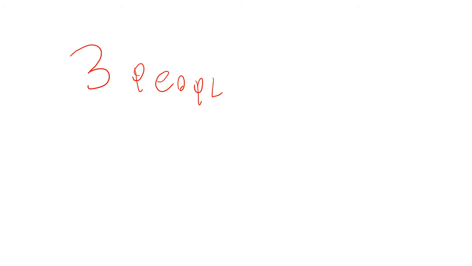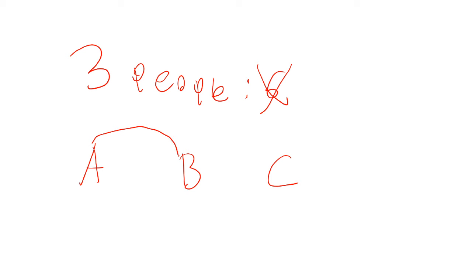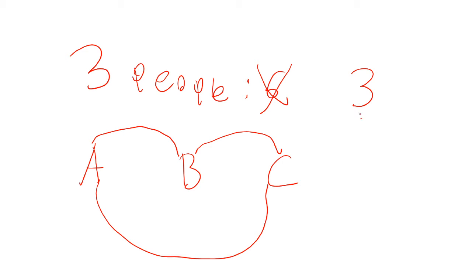And if you don't believe me, let's take a look at something similar. Three people shake hands with one another. Let's see what the answer is. Now, if we use this rule, where each person shakes hands with two other people, the answer is six. That's wrong. It's simple to illustrate. Person A shakes hands with person B. Person B shakes hands with person C. Person A shakes hands with person C. The correct answer is just three.